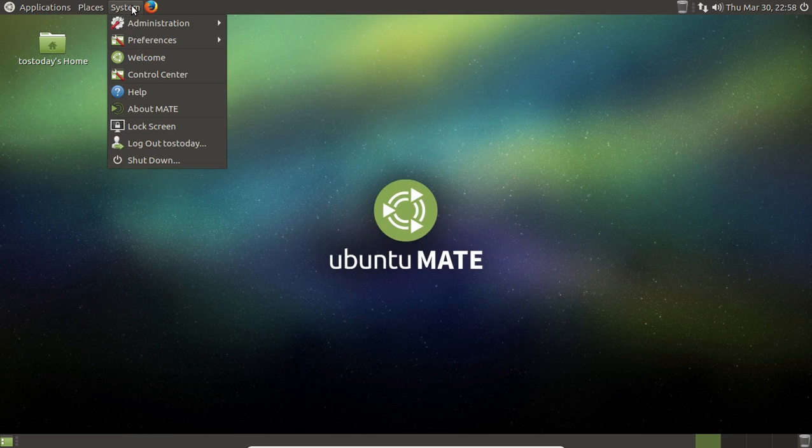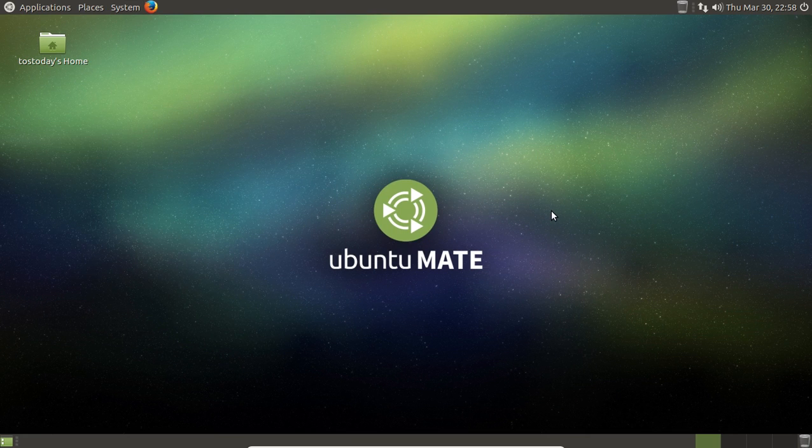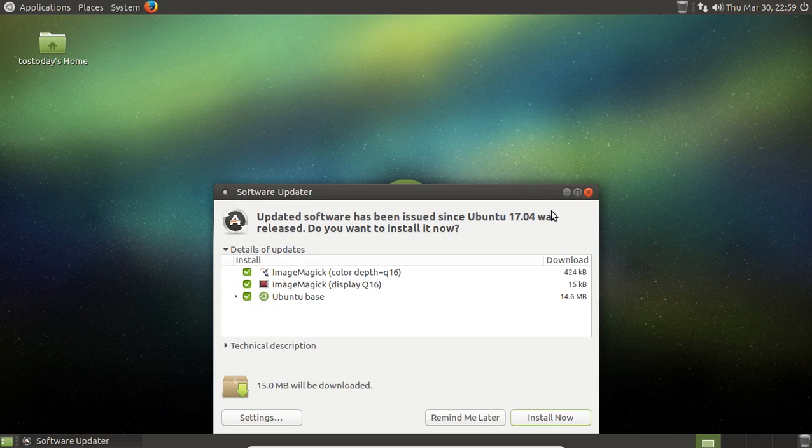Let's go to System. This might take a little bit more getting used to, but it is not that difficult. If we go to the software updater — one big advantage that Linux has over Windows is how updates are implemented and installed, and the time involved is much, much less. I just don't like how Windows 10 does updates. With Linux, you'll find this to be a lot more simplified and a lot faster. And when you do updates in Linux, you don't necessarily have to reboot.